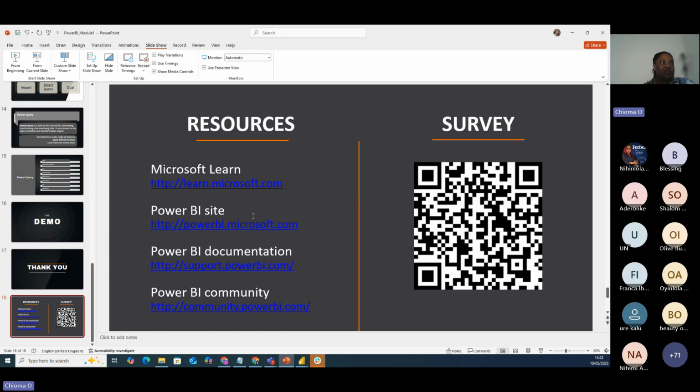Also, we do have the Power BI site, with documentation you can use as your reference point, even beyond this class. And there's also a community of Power BI users. Whenever you encounter an issue, you can put it there and there is always somebody to help out. We can also share this on the WhatsApp group, so make use of all this.